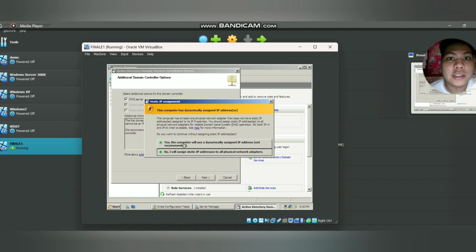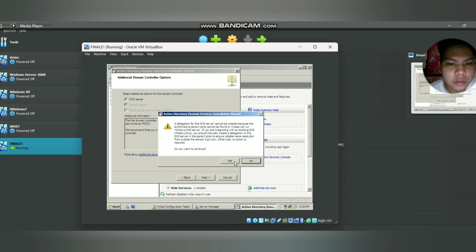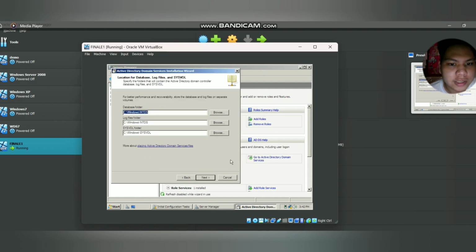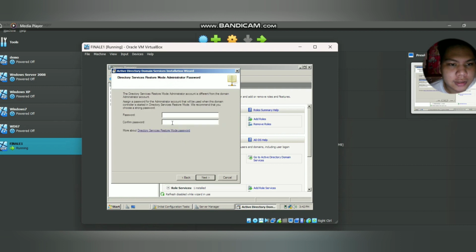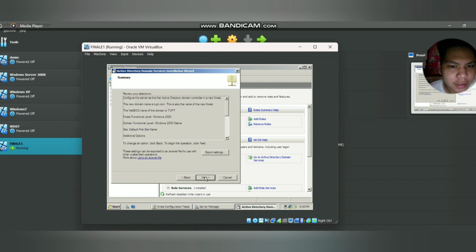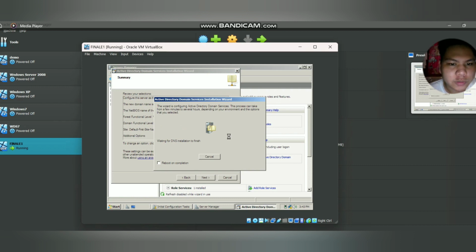This one we will just click yes because we will create the domain controller. And yes, then we don't need to change that. Let's just next. For the password, we will just use the current password in our Windows server. After inputting, next, then the summary, then let's just wait for the DNS installation to be finished.